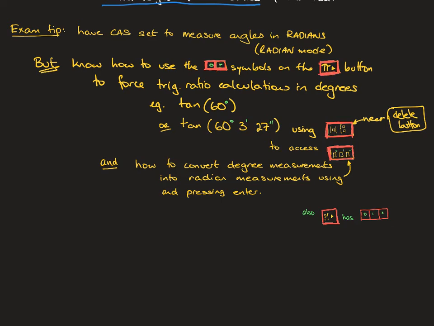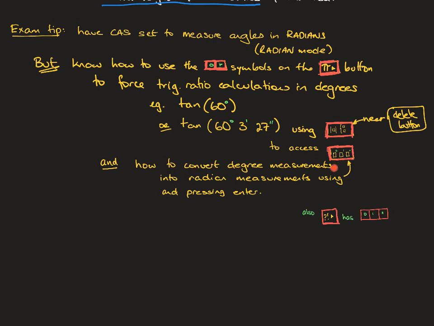If you're working with degrees and you need to work in degrees, minutes and seconds, you need to access those symbols. On the button near the delete button, you can see this button here, and when you press on this, another palette comes up and you'll find this box in the middle, and if you've got degrees and minutes, you can just use the degrees section and the minutes section. You don't have to put anything in this last one.